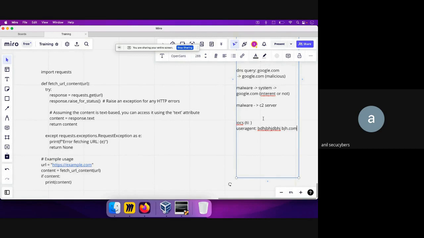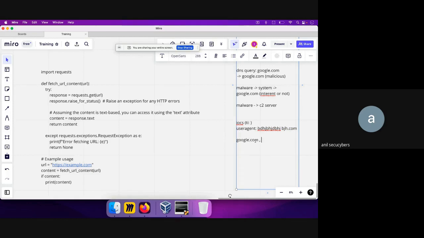Okay. So over there, let's say an HTTP request is made to google.com, and let's say we have a user agent like this. So what we can do is use this as an IOC and figure out what query made to google.com is malicious.